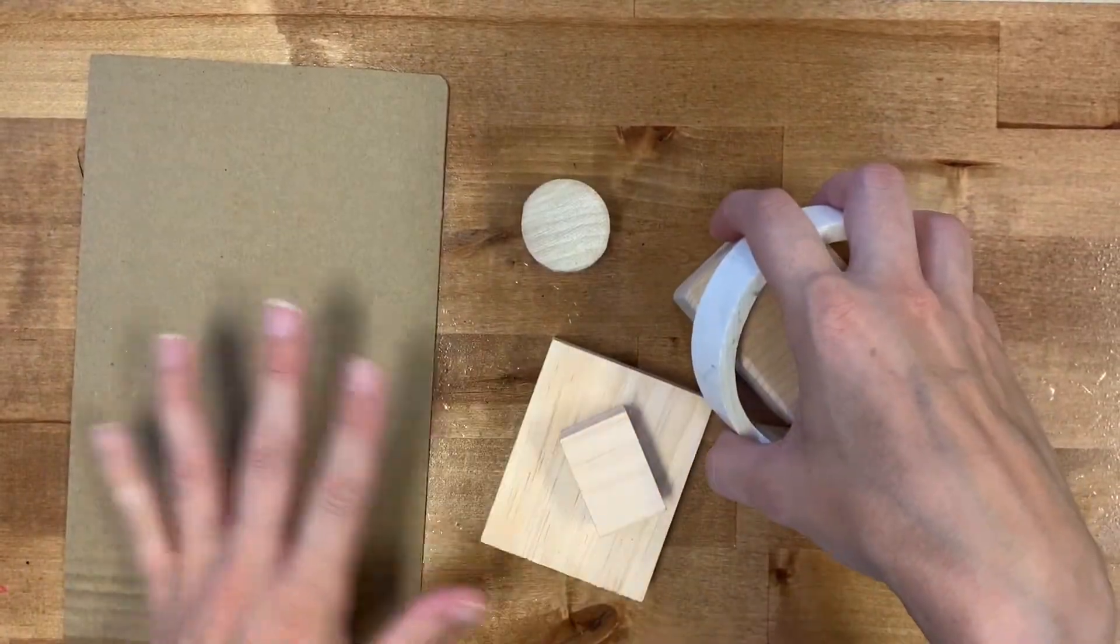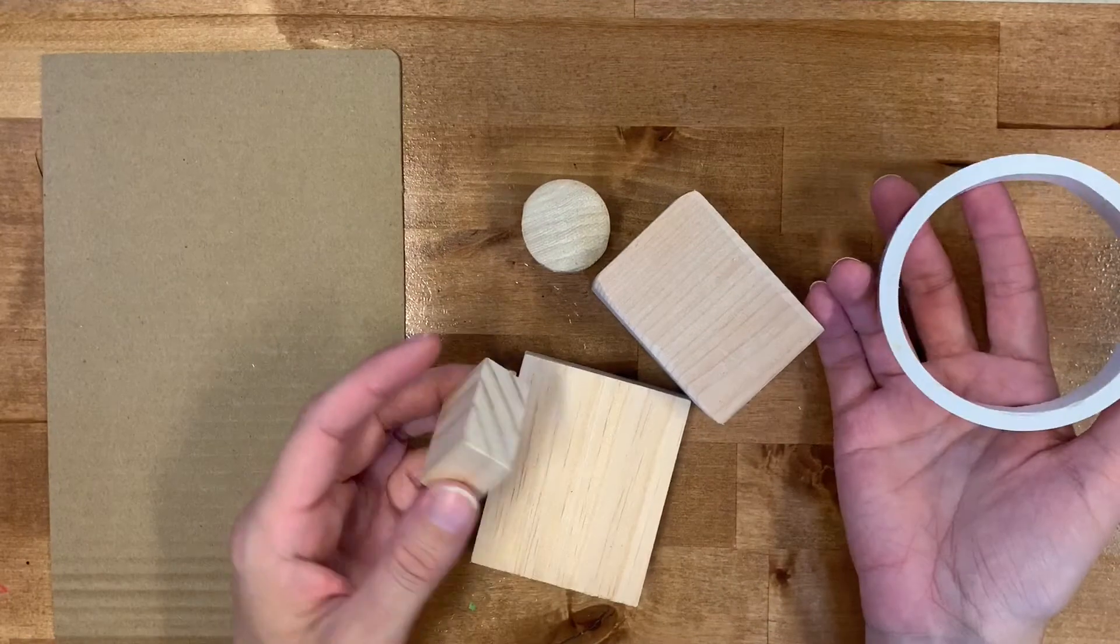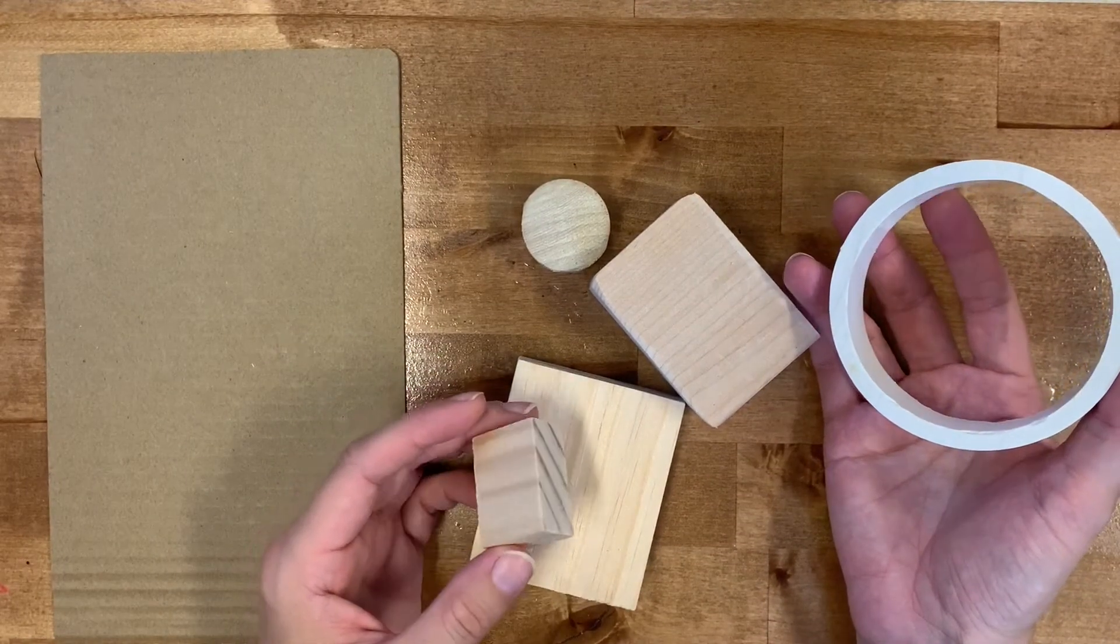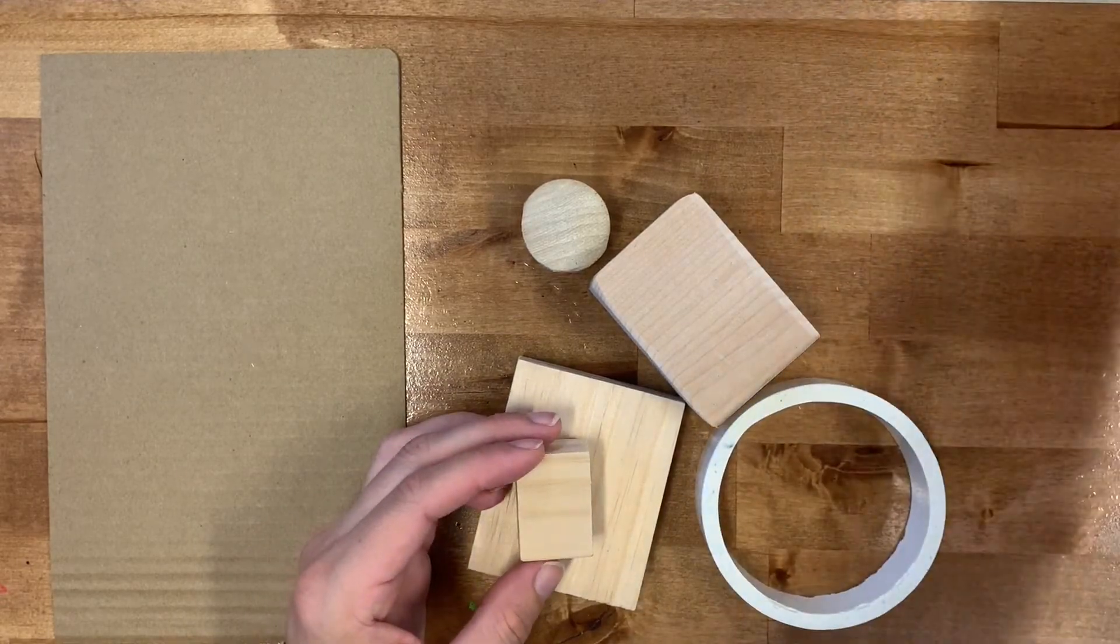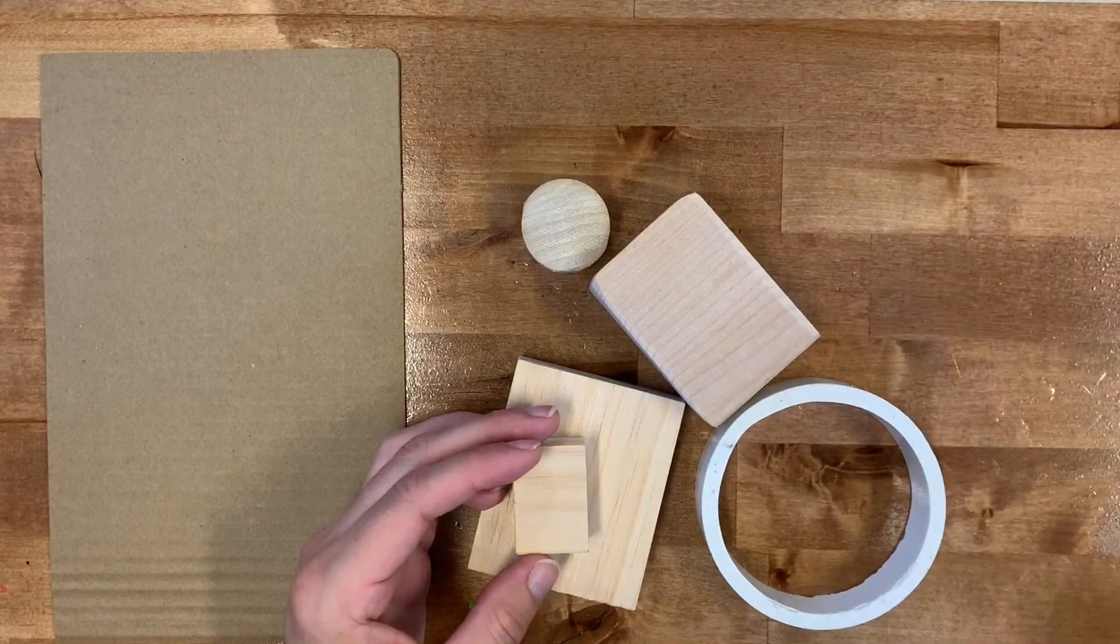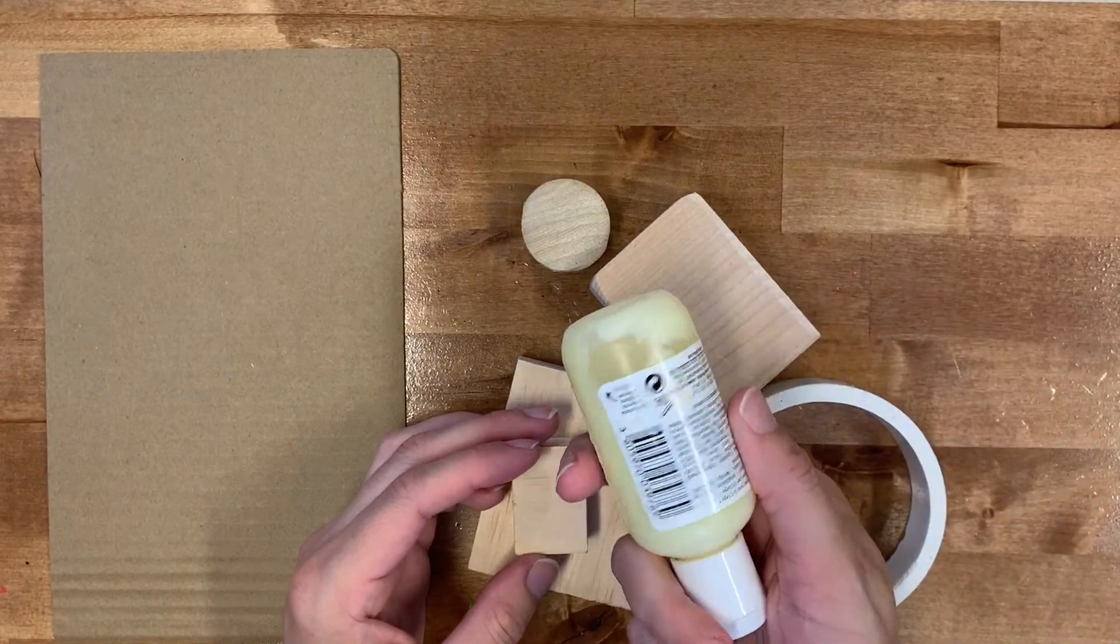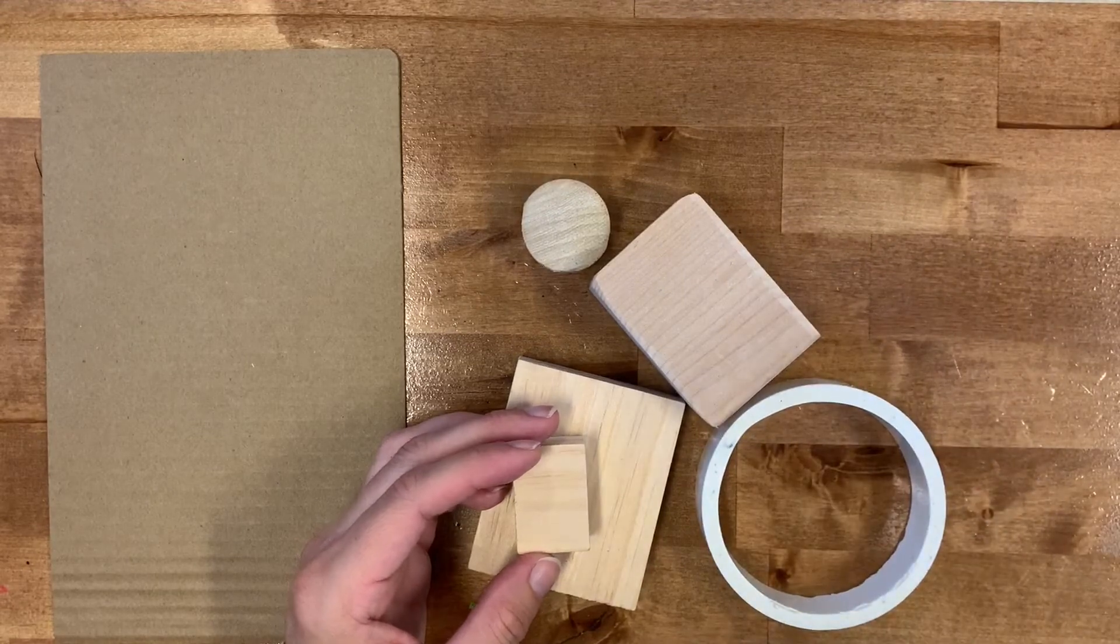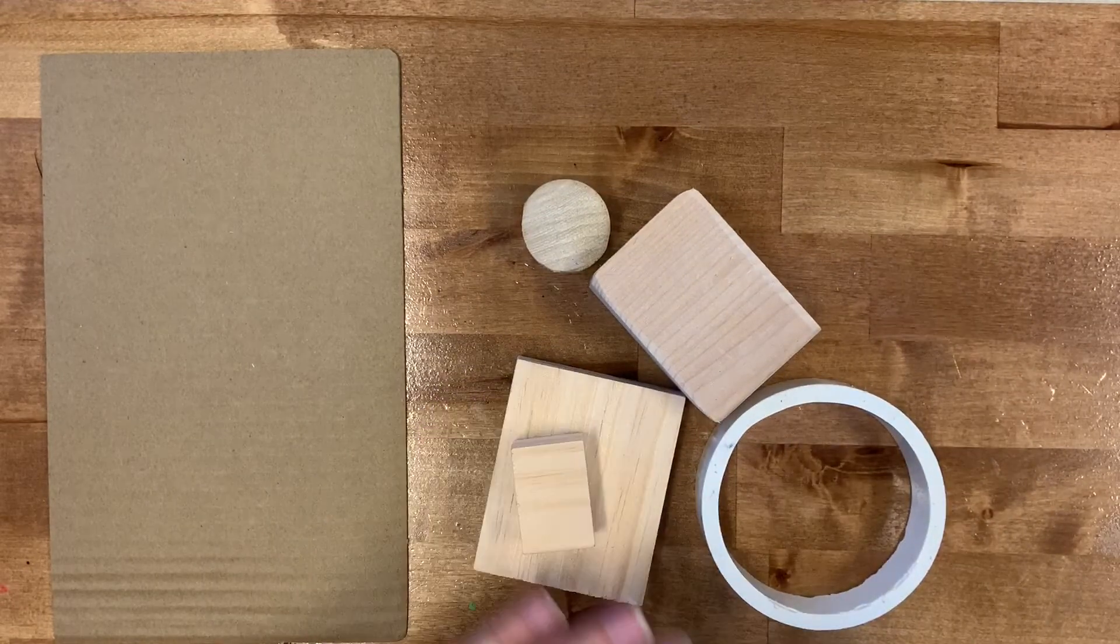In your kit you have a piece of cardboard and then you have all of these different shapes. If you want to use other objects for shapes like the bottle of glue that you might have at home or a bottle of lotion or a Tupperware container to get different shapes than what we have here, you're welcome to do that.